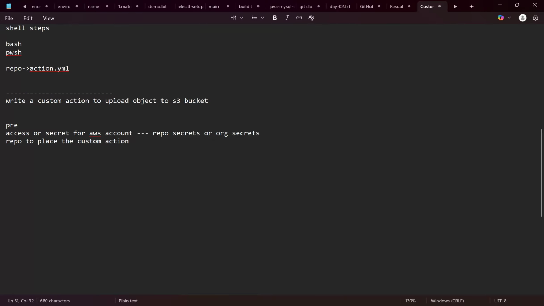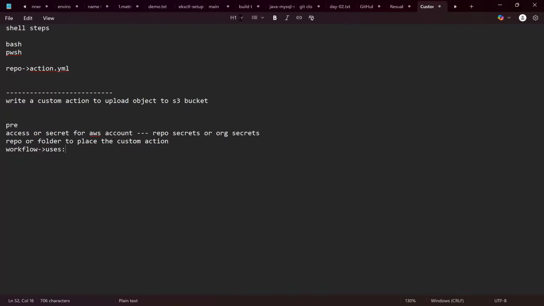Once you have the folder for the custom actions, you need to call the custom action from the workflows. Think of these custom actions like a function: in your workflows you call these functions during the uses section. So these are the standard steps that I will follow now. Let's go to GitHub first.